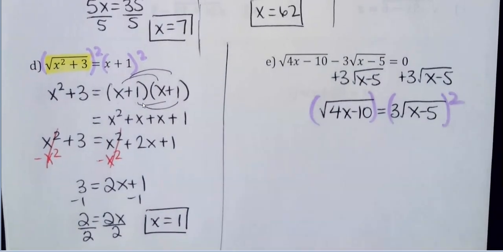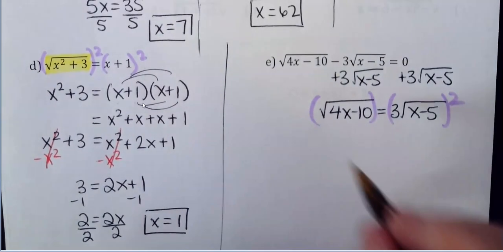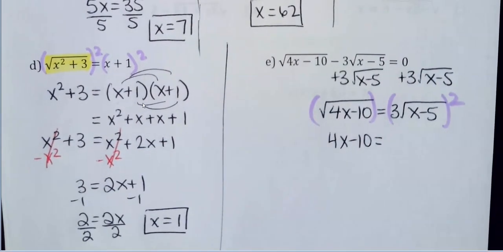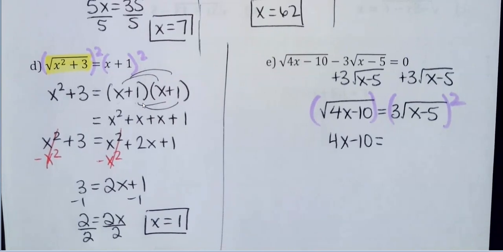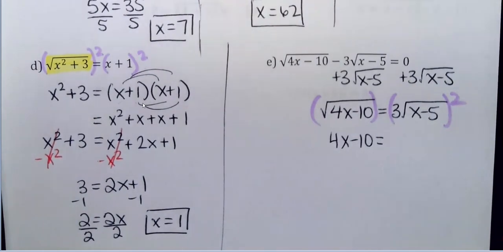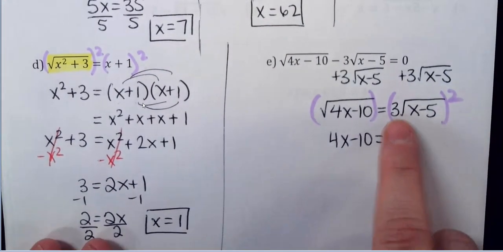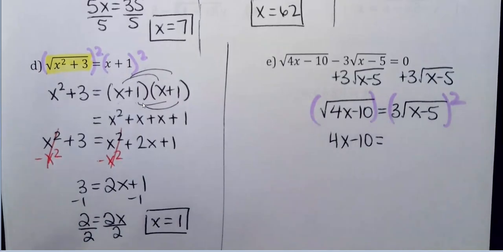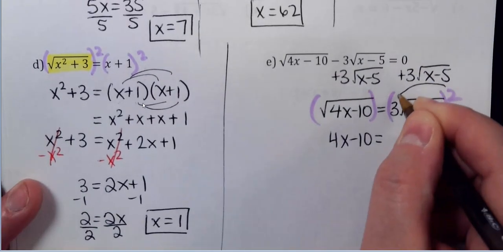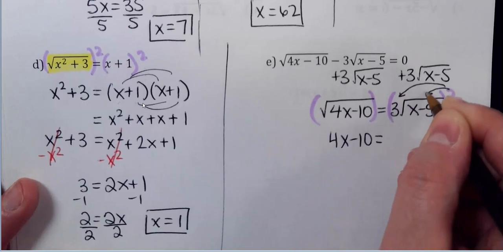Okay, now on the left, no big deal. Just square root and squared cancel each other out. So 4x minus 10. All right. Now, what do I do with the 3 on the other side of that equation? Yes, very good. All right, so I know this doesn't look like a normal product, but you have 3 times this radical. So this is actually that exponent property where you have a product to a power. So both of these things get squared.